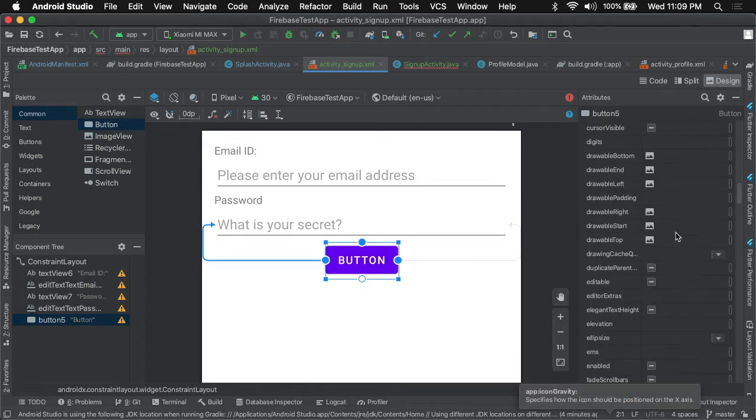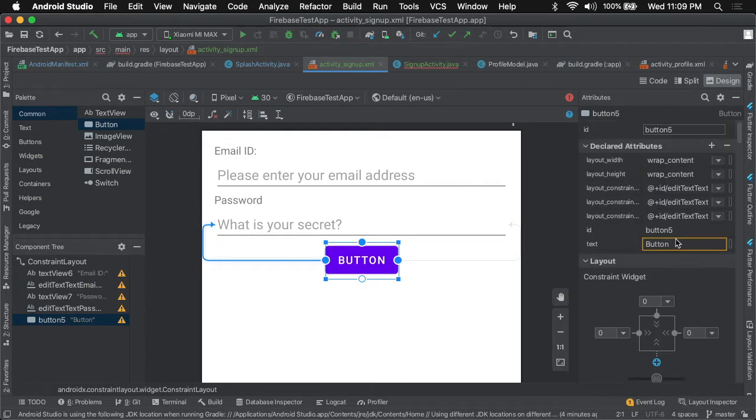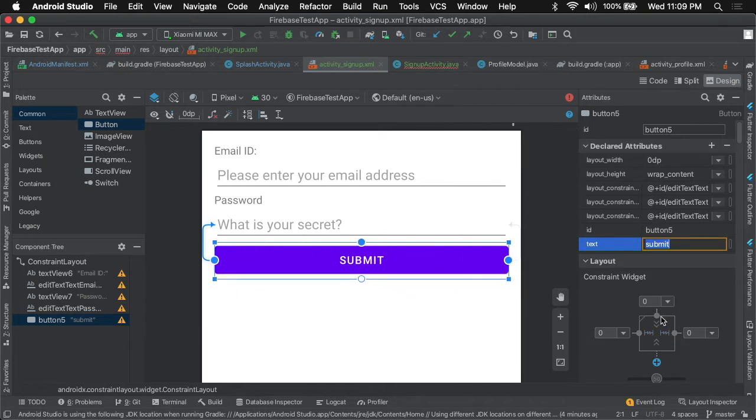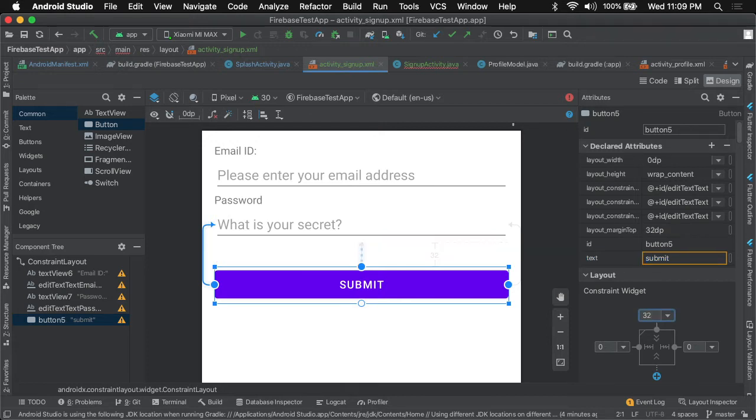Now we'll change the button name to submit. Yes, we'll also make it a big button. We'll have some margin top so that it looks a little better. I will change the button ID to button submit.